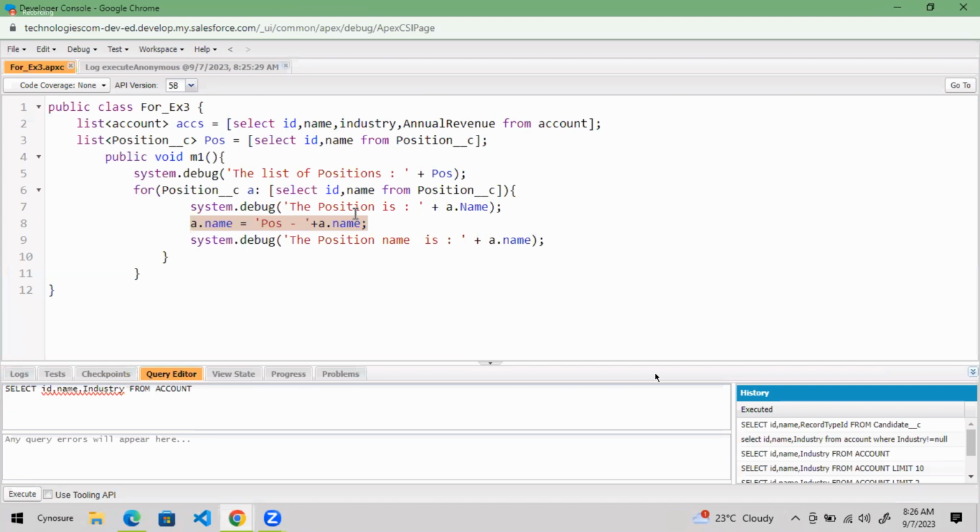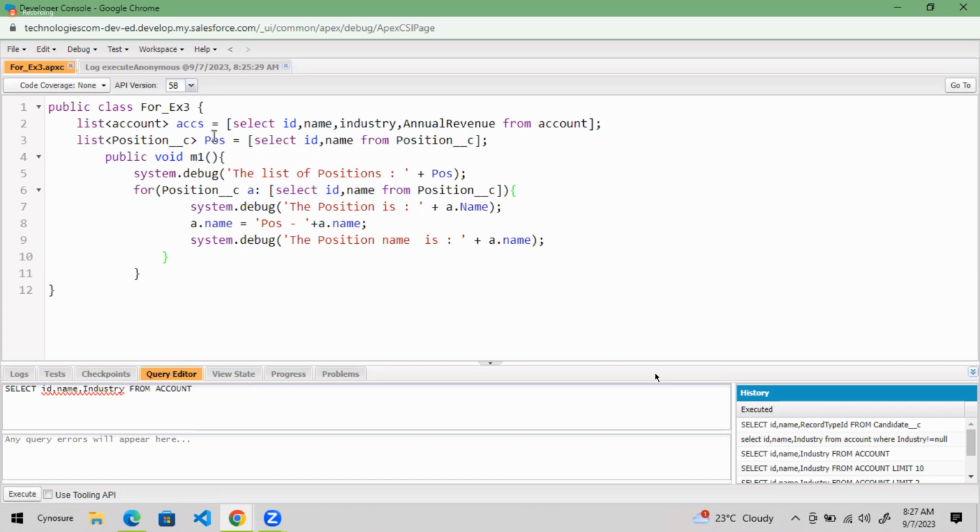After this, what I am doing, I am modifying the entire list of positions, right? So now if I click on update list, then it will impact the change.